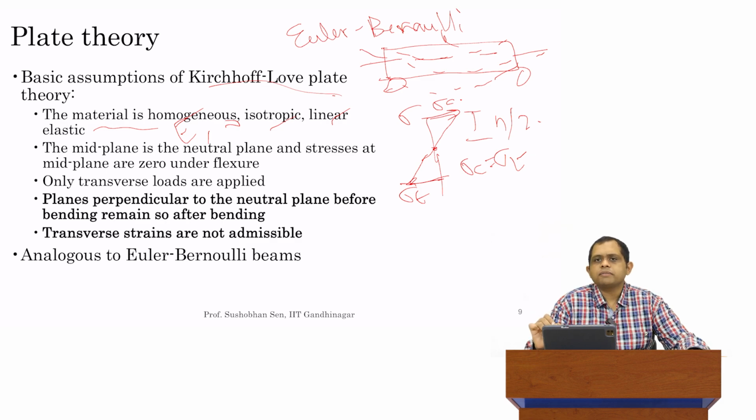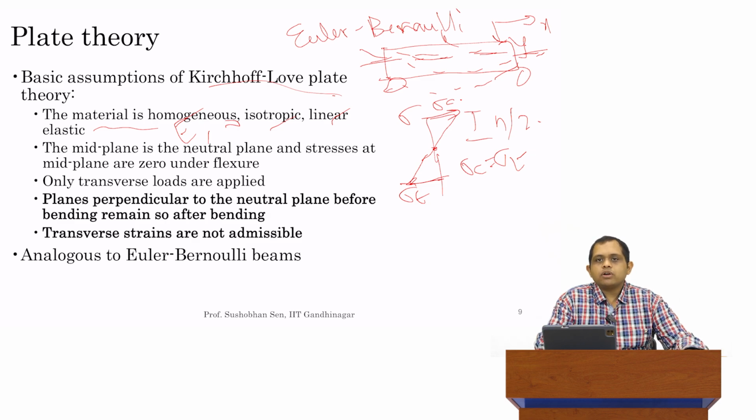Now, this was something that we learned for beams. And in beams, we call this particular axis or this particular depth the neutral axis. When we come to Kirchhoff-Love plates, they are basically a 3-dimensional analogy of beam theory. So Euler-Bernoulli beams, where you basically have an x-axis and a y-axis, as I've drawn over here. The analogy in plates for that is Kirchhoff-Love plates. So everything you learned about beams or Euler-Bernoulli beams equally applies to Kirchhoff-Love plates.